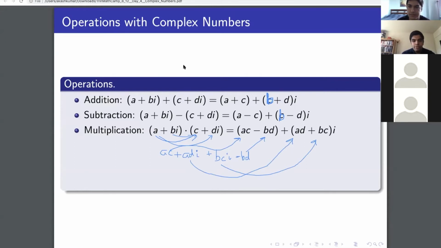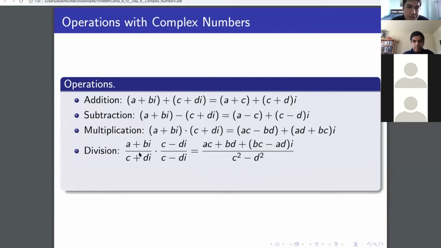Right. Now, I would also stress the way Akash is doing here, he's basically grouping the real and the imaginary parts. That'll become very, very helpful going forward. Just try to group your imaginary parts and your real parts together. Yeah, so definitely always try to think of your complex numbers in terms of the real part and the imaginary part. All right, so I'm just going to move on to division.